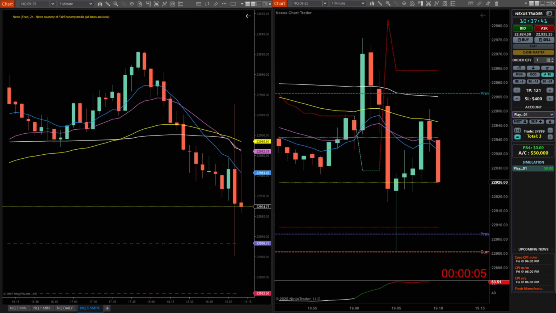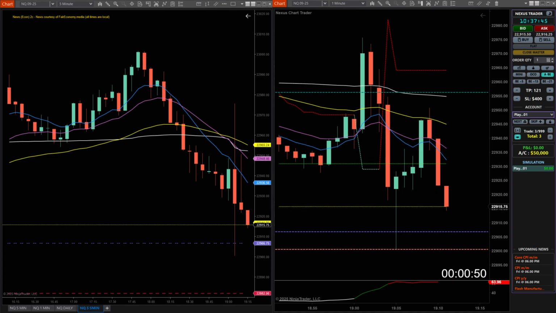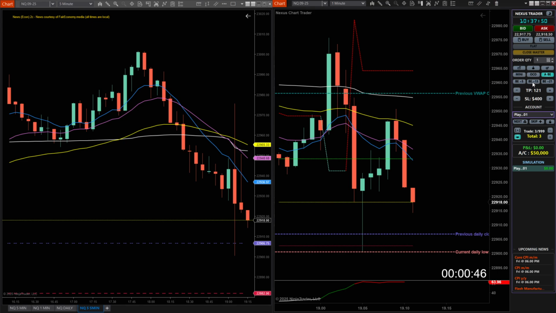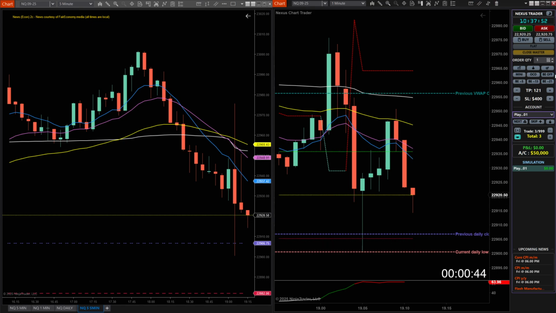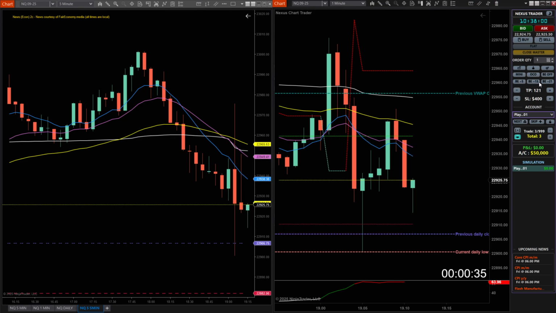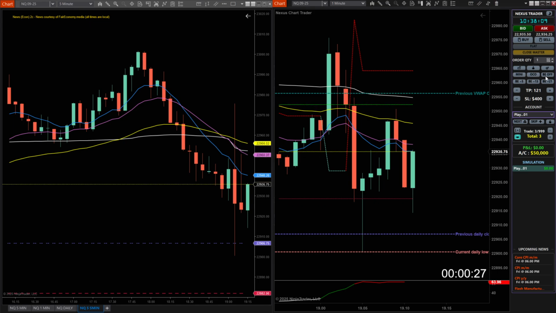Today, I wanted to show you this auto break-even feature which we have included in the Nexus Chart Trader, and just wanted to show you how it works. For break-even, we have an auto break-even option, and then we have some break-even buttons which can be customized. You can set how many ticks you want to keep for each of these buttons in the user settings. Right now, they are configured for 5, 13, and 21 ticks. And then the auto break even, which I wanted to talk about.